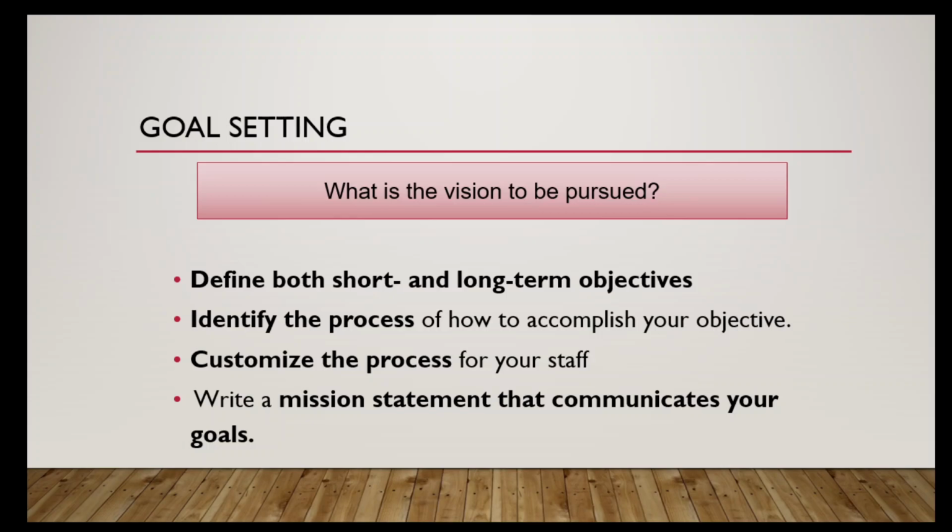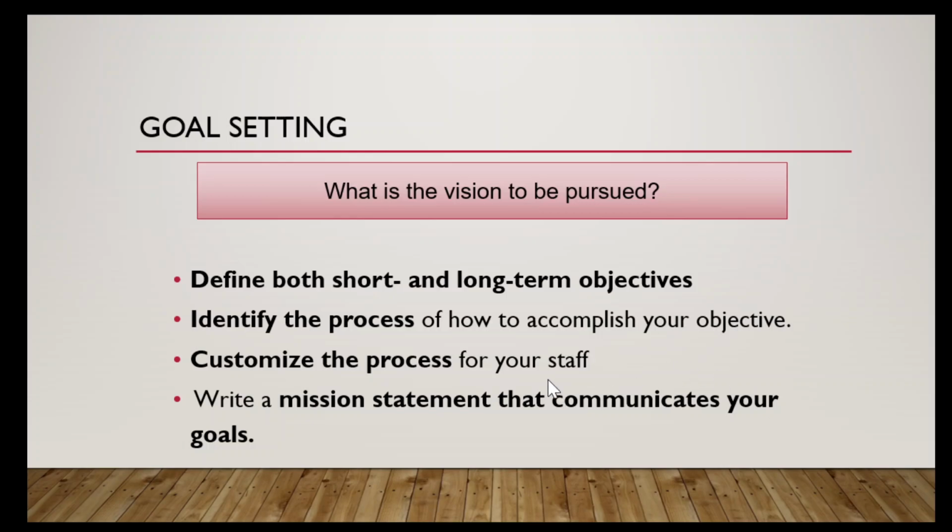Our objectives should include short-term targets. Our short-term objectives should cover 1 to 2 years, and they should be measurable, realistic, and feasible. Next, we need to identify the process of how to accomplish each objective. So, we need to strategize: what are the specific activities that need to be done in order to achieve the organization's vision through achieving the organization's short and long-term objectives?